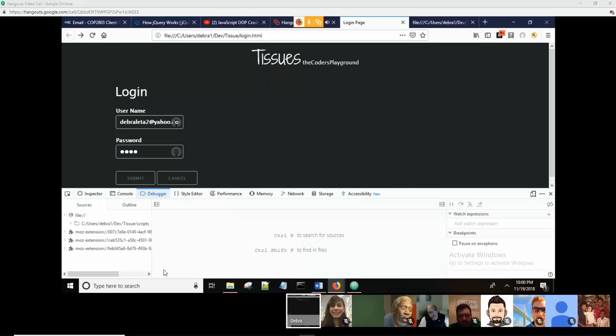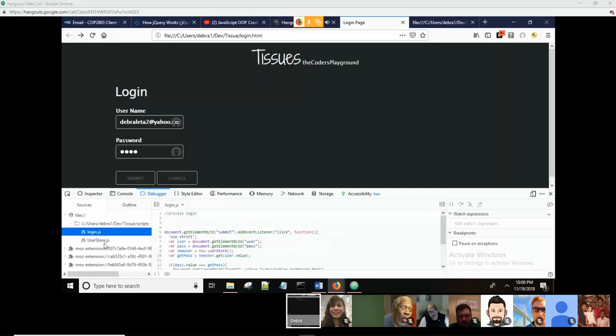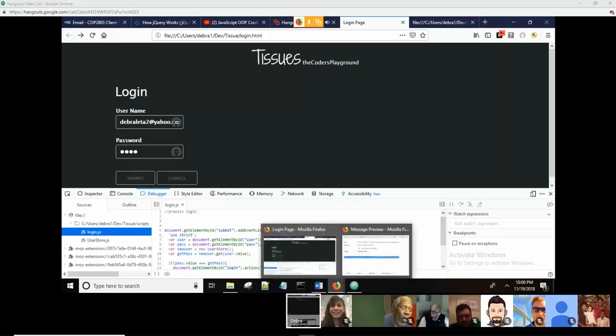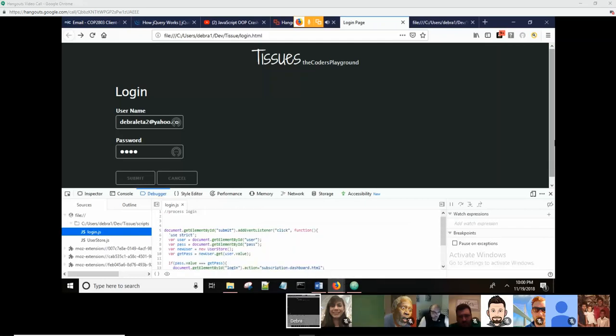Now, see right there where it says file, and then under that it says C users, Deborah, dev, tissue, scripts. See a little arrow next to that file folder? Click that arrow to expand that. All right, and double click login.js. So let's put a breakpoint. Actually, see, your main is not even showing up here. Main's not showing up because main has a syntax error.